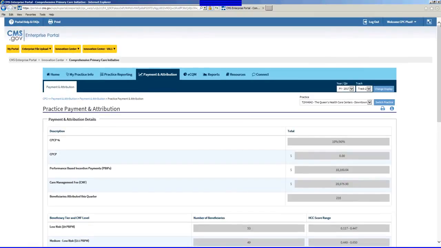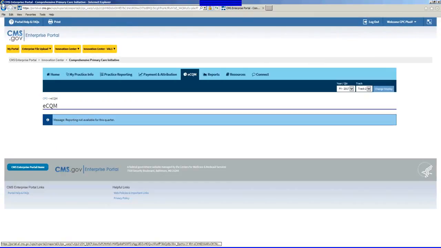Can we take a look at the ECQM page, and can you tell me what we're going to see there? Sure. So while it's loading, I can say there's nothing on the ECQM page right now because we don't have ECQM reporting at this time. By now, you should have selected all 9 of your ECQMs that you're planning on measuring in 2017 and reporting in early 2018 for your quality improvement efforts.